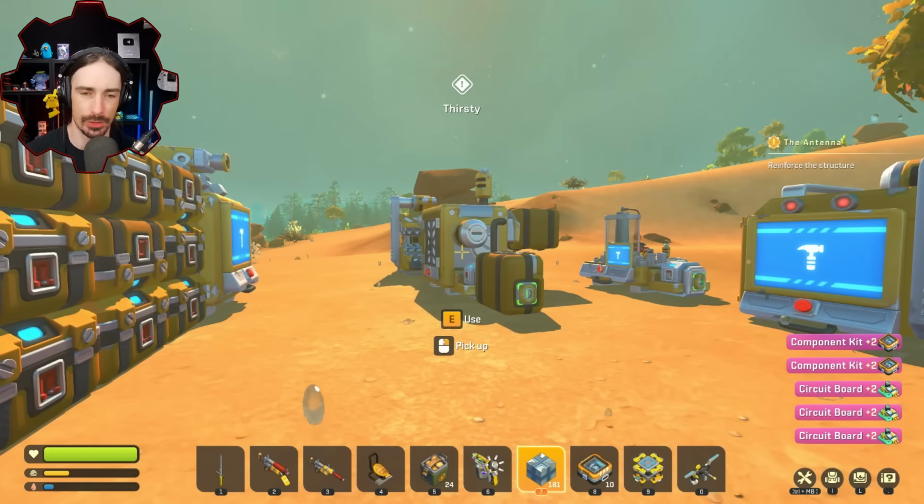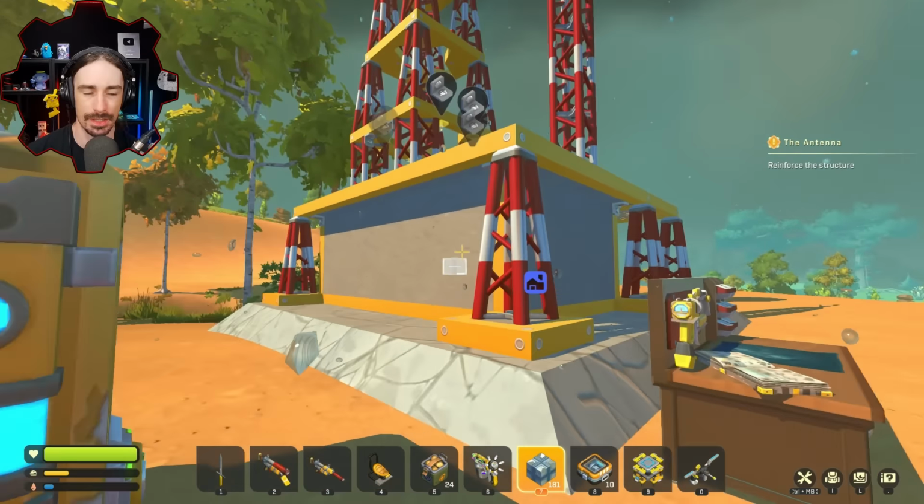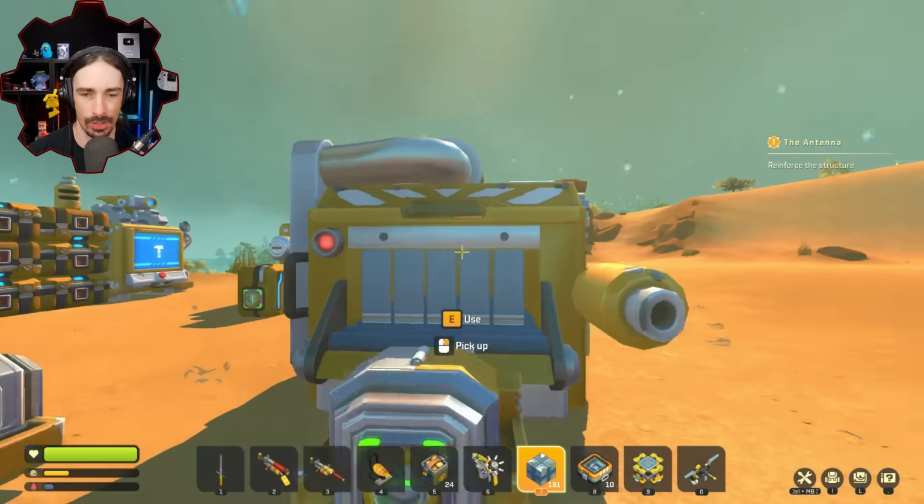So if you got any tips and tricks, let me know down in the comments below. And that's what the next episode is gonna be dedicated to. What should our crafting place look like? Where should I put it? Should I put it right next to the antenna? Or should I put it somewhere else around here?